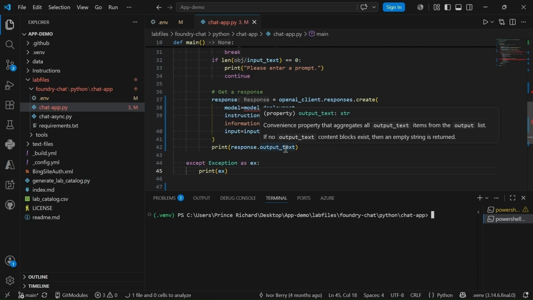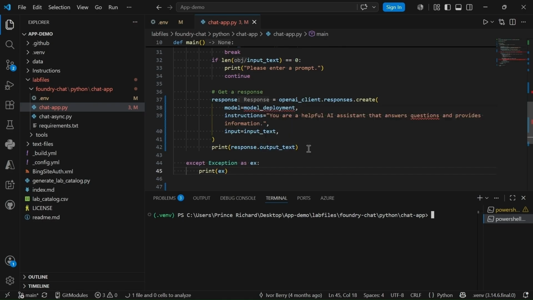Rather than navigating a more complex response structure, you can just get the generated text using output_text. So it's very easy. A small improvement like this makes the application easier to understand, especially as it grows.